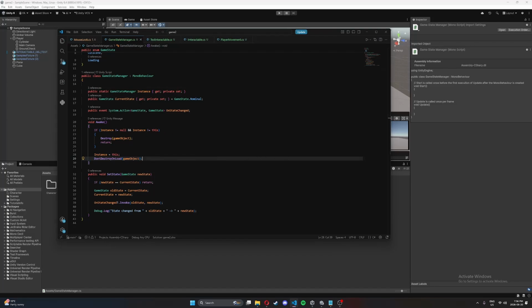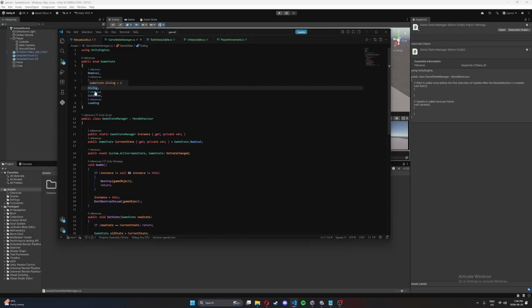If we're in a dialogue scene, we don't want to be able to move our character around or swing our sword or whatever. We just want to progress through the actual dialogue. And it wouldn't make sense to have different buttons for each thing, so I think we want to keep it all on the same interact key. There should only be one game state at a time, which makes sense. You don't want to have a cutscene and a dialogue, or a cutscene and nominal at the same time.